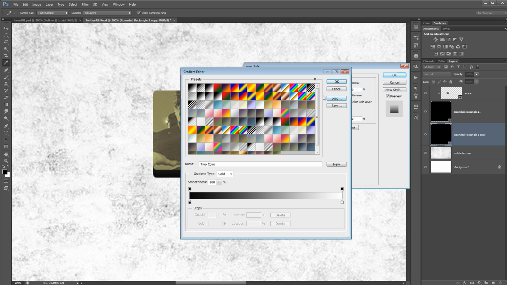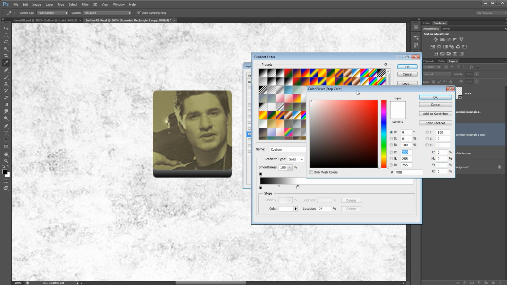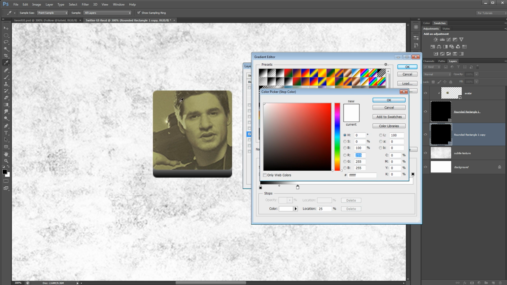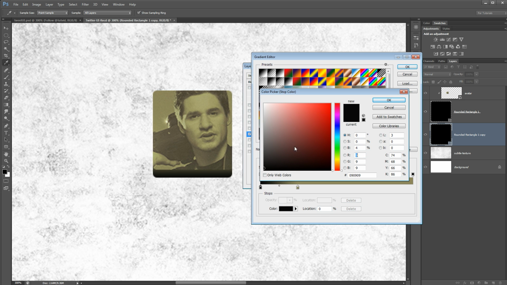We want to select the gradient, and what I'm going to do is drag the white point over here to about 25% on the location. Hey, look at that. We can start to see some gradation happening from this lighter gray to our black color. What I'm going to do is double click to open up this color stop, and I'm going to select one of the middle tones in the image, so something like the background color. All right, hit OK. And then I'm going to select the black stop, and I'm going to select about that same color.